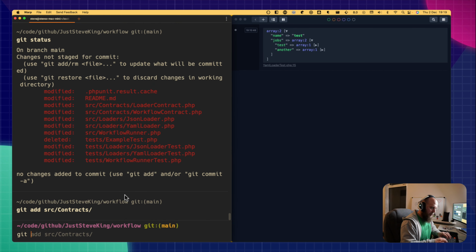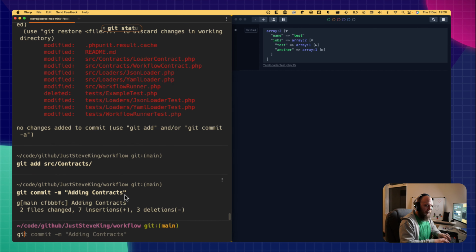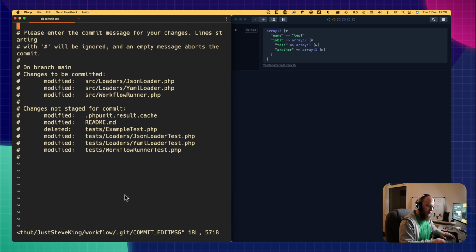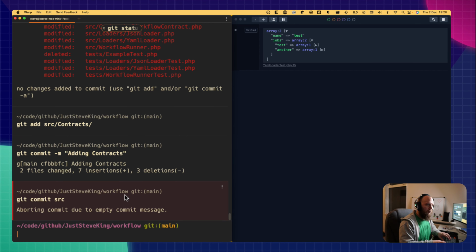Add the contracts, I will say git commit, adding contracts, git commit, git add source, sorry.